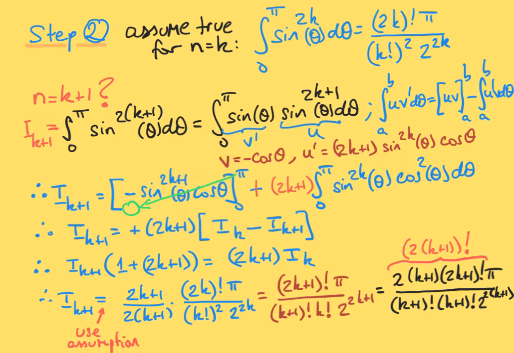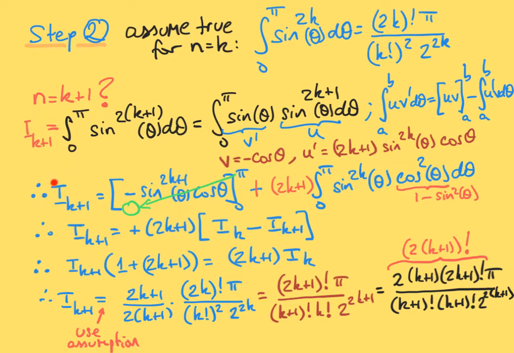And then the power of the cosine times this power of the cosine gives us cosine squared. And that's the sort of thing when we're integrating powers of trigonometric functions that we really like to see, because what that tells us is we can replace this by 1 minus sine squared theta. And our class of integrals is powers of the sine function. So here we've got sine to the power of 2k times 1, minus sine to the power of 2k times sine squared. So this is a difference of two powers of sine functions.